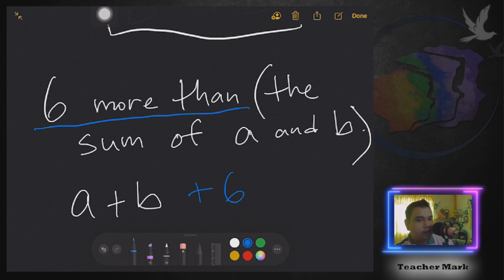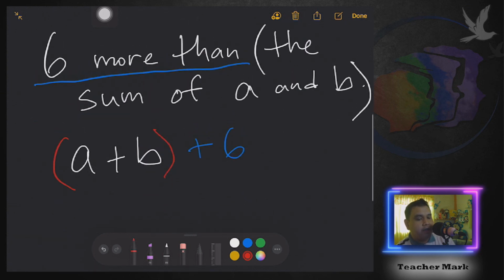But just to let you know, in this part you have to add an open and close parenthesis to this part here because you don't want to break the rule. This is to indicate that we have to deal with that first. Remember your lesson in JAMDAS? We have to deal with the ones that are inside the parentheses first. And in this case, since A and B is the first thing that you have to deal with, you're going to add an open and close parenthesis.